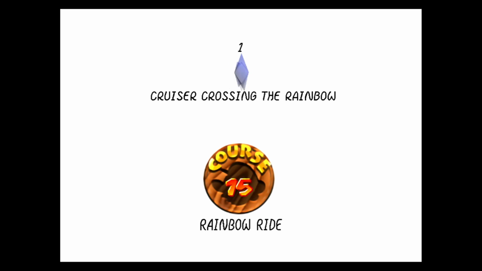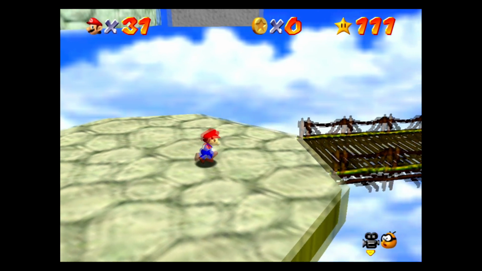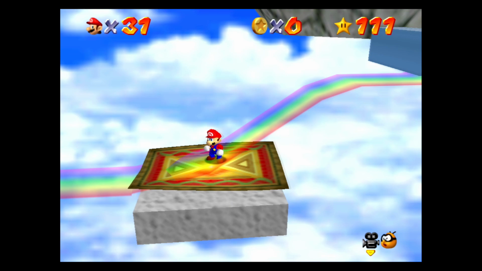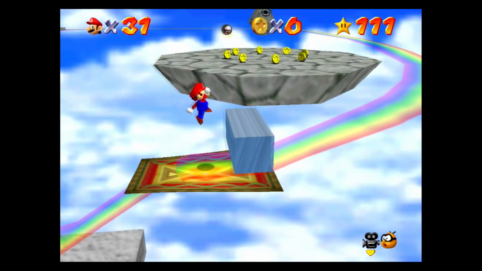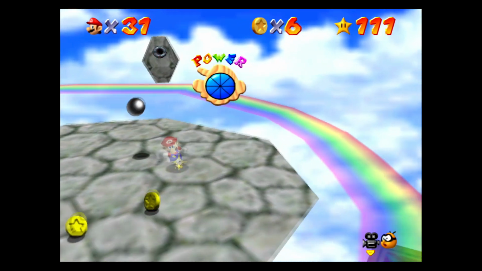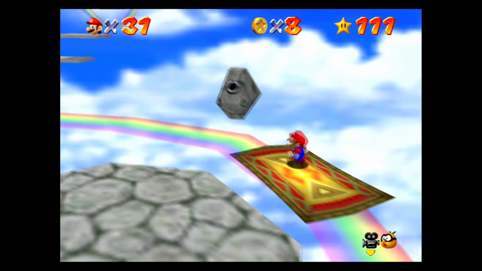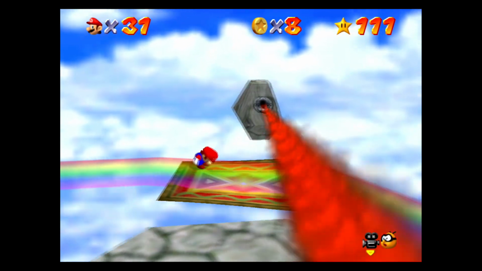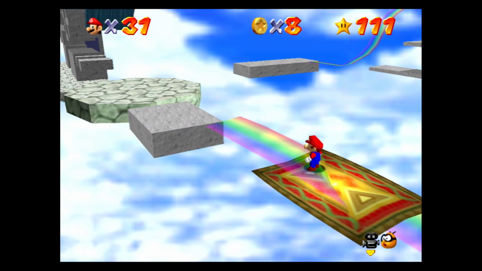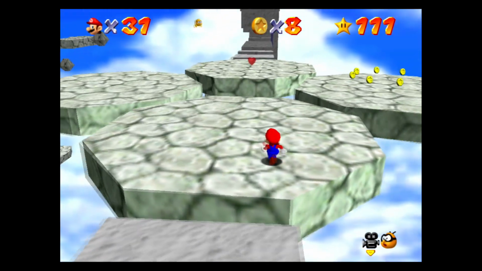Okay, Cruiser Crossing the Rainbow. I have no clue what I'm going to do for 100 points here. I don't actually remember the level layout of this stage a whole lot. But yeah, I did remember that staying off it for too long makes it go away. Mind you, most of the time that's a non-issue. Sometimes it isn't. It's a problem.